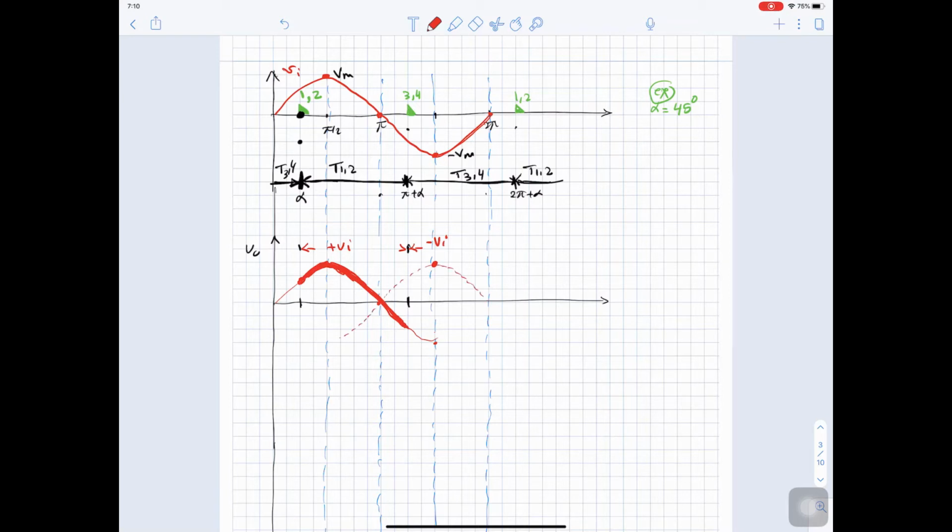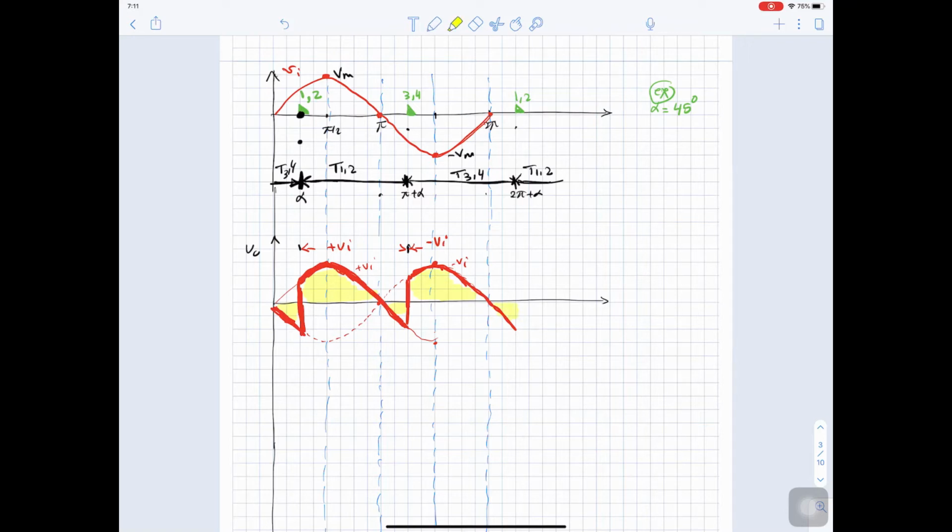Okay, so this wave is negative Vn, and this wave is positive Vn. But I will take negative Vn from this point here up to the next alpha, which means before this we had negative Vn. So this will be the waveform for V out. As you can see, V out here negative, V out here positive, V out here negative, V out here positive, then V out here negative.